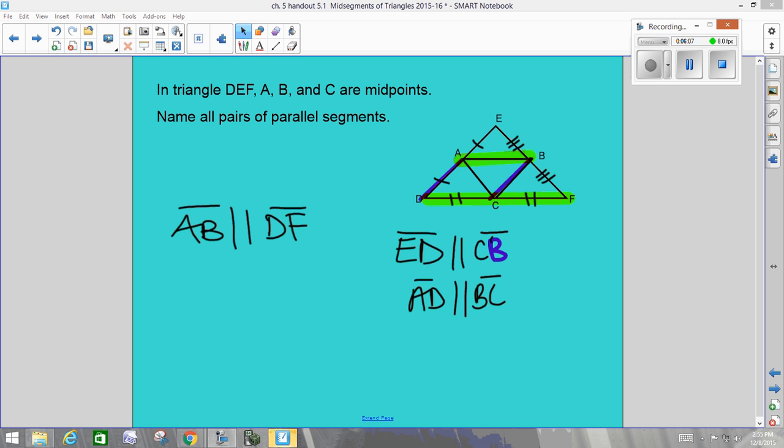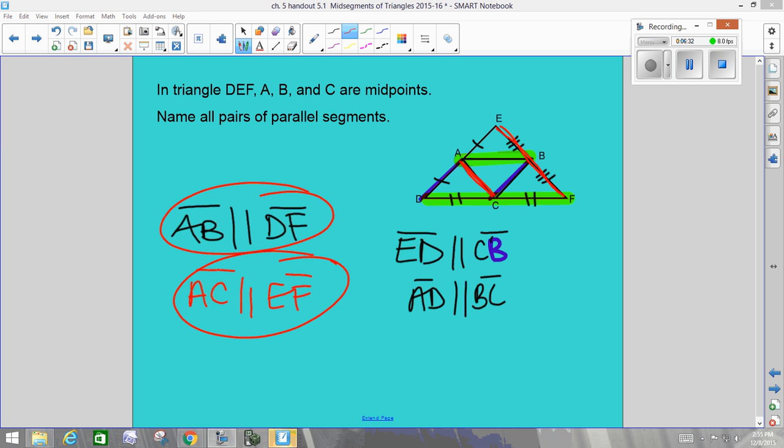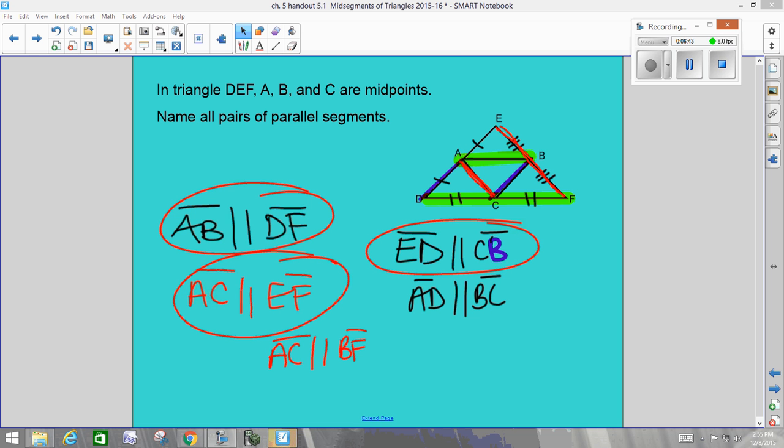We need another pair though, the other most obvious one that you guys are going to want to say. AC and what? BF. Okay, what's the more obvious one that comes from the theorem though? EF, good. Not that you're not correct, but yes, AC is parallel to EF. This one and this one and this one would be the ones that come from the theorem. You can go off of the theorem though and say like AC is parallel to BF then also because BF is part of EF. The three that I circled would follow straight from the theorem.